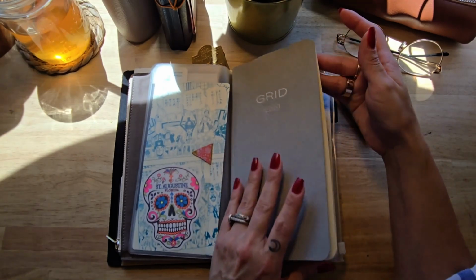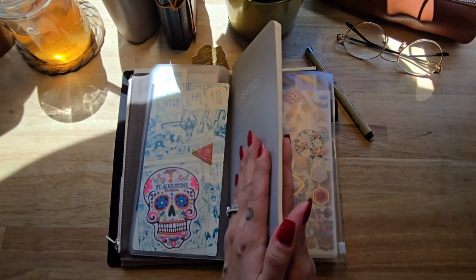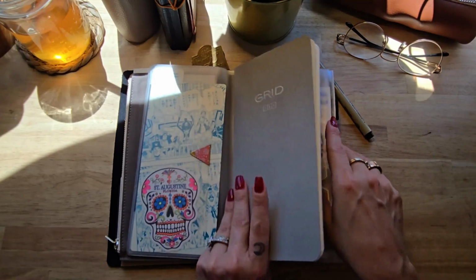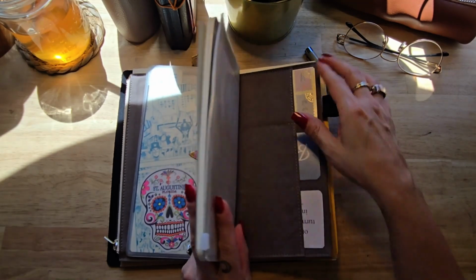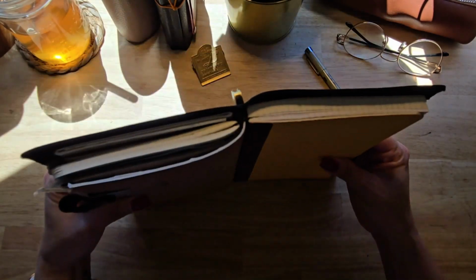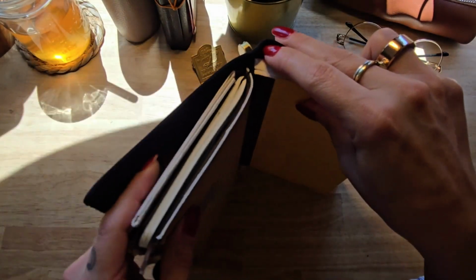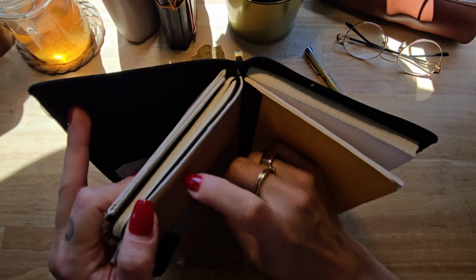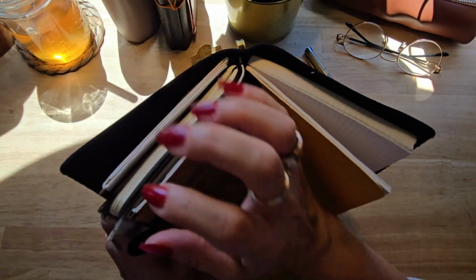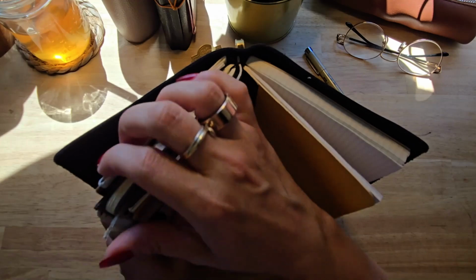And this time I'm using just one insert from the Traveler's Factory, and this is a collection of different things, but I'll go through it in a minute. I just wanted to show you this other one right here, which is the next portion of this setup. So I have it set up like this, where this folio here, the craft pockets, it's holding only one insert, and the other pockets hold my stickers and anything else that I want to hold in place.